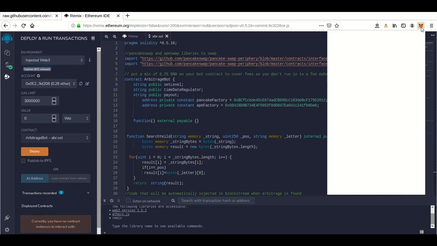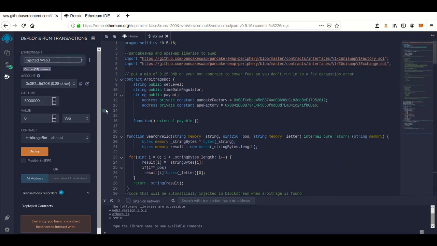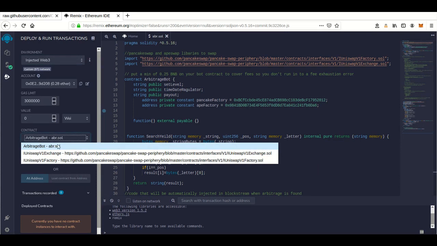And if you've never connected to Remix, it'll probably pop up and say, do you want to connect here? Make sure that address matches that. That matches. Good. Okay. And make sure on the contract you're actually selected on the file you just made and not any of these.